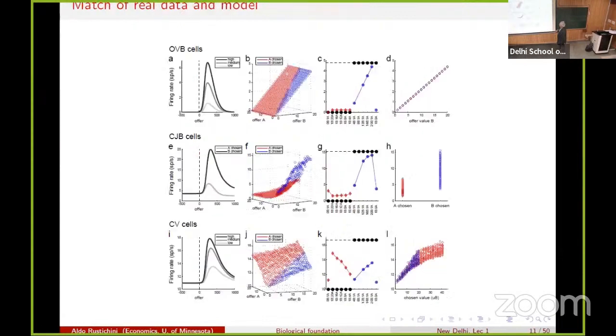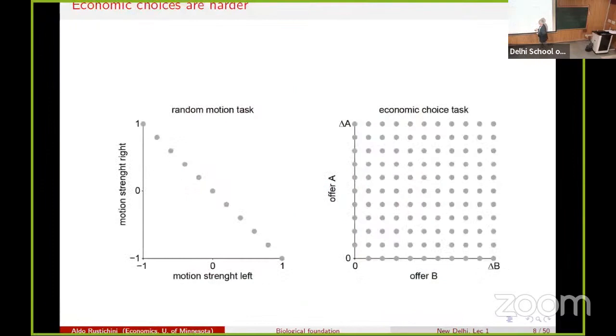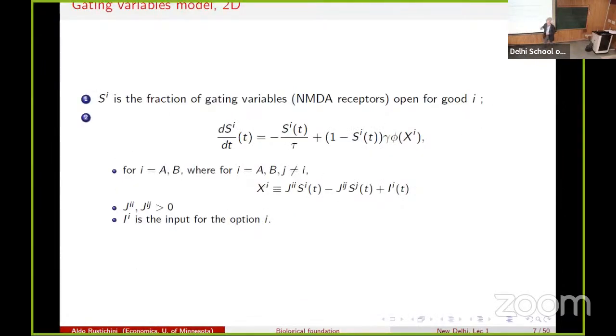So these are the experimental data. These are the neural data. You map them, they correspond very well. For each group of neurons, you have a perfect correspondence: what probability you choose, the pattern of activation of different neurons, even the pattern over time. We match the pattern over time. This is a stochastic differential equation, so it will give you a pattern over time. We match that too. Pretty good, come on.